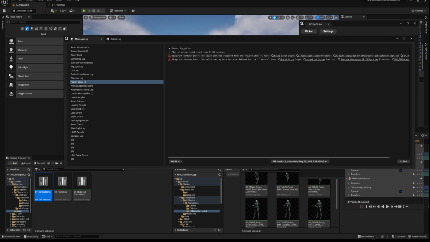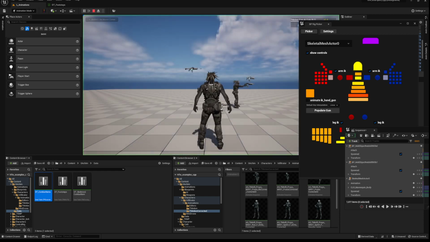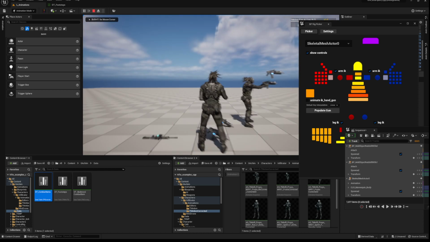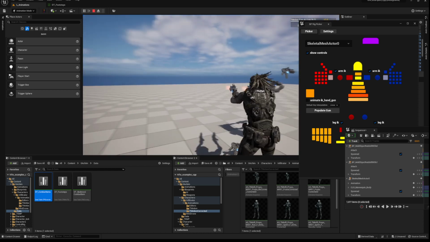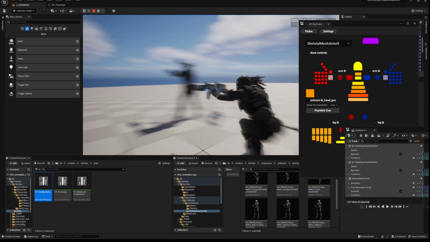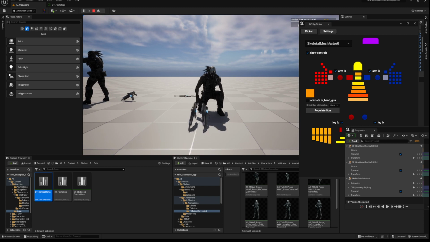So yeah, as I said, I'm still working on stuff. There's a lot going on at the same time. But I really like this state so far. So we can shoot with one weapon. If we unequip the second again, we can use it. And it works in the poses which I was already working on. So very nice.